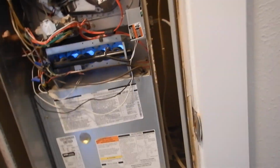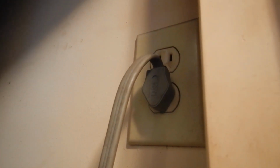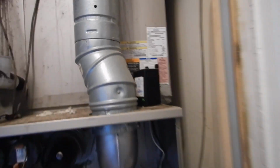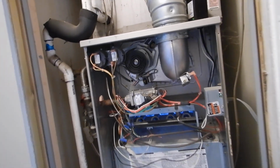Okay, I do not see a care and use manual. It's also for the furnace. You see, you unplug it right here, and that's how you electrically disconnect it so the technician can work on it. This is no longer acceptable. That plug is no longer acceptable. You should have an actual switch, just to unplug it. I don't know, I don't make the rules.